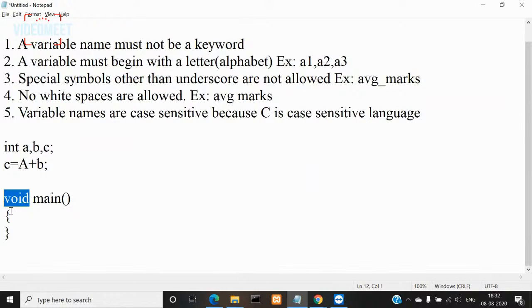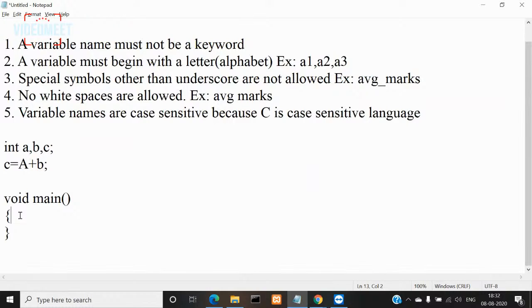Get used to writing programs using this main function. Then after that we can start writing complex programs, and then we'll discuss what is return type, what is parameter, and all those things. As of now, we have to use only one function in our program, that is the main function. We are not going to define any other functions when you are writing simple C programs. Very small C programs do not require other functions. Only predefined functions like printf and scanf are used, but they are only called. We are not going to define any other functions other than the main function.